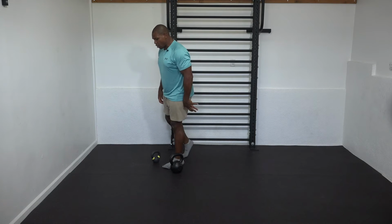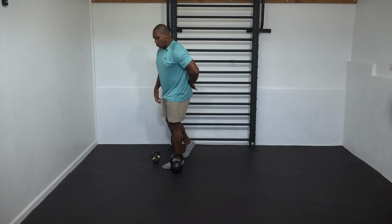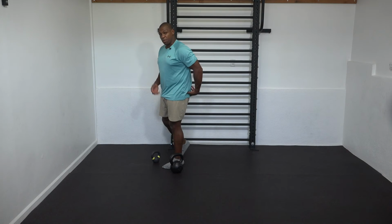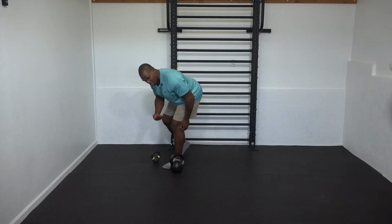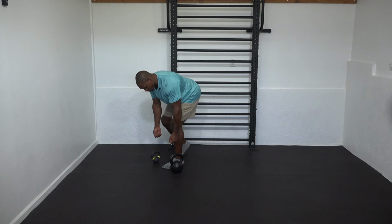In an RDL, or single leg or otherwise, the main thing we're focusing on is whichever foot is pushing into the ground, that is the hip we're really focusing on pushing back and then up. Obviously, the hip is not going to go very high up, but that effort and intention of pushing the hip up is going to help you load the hamstrings in the way we're desiring to.